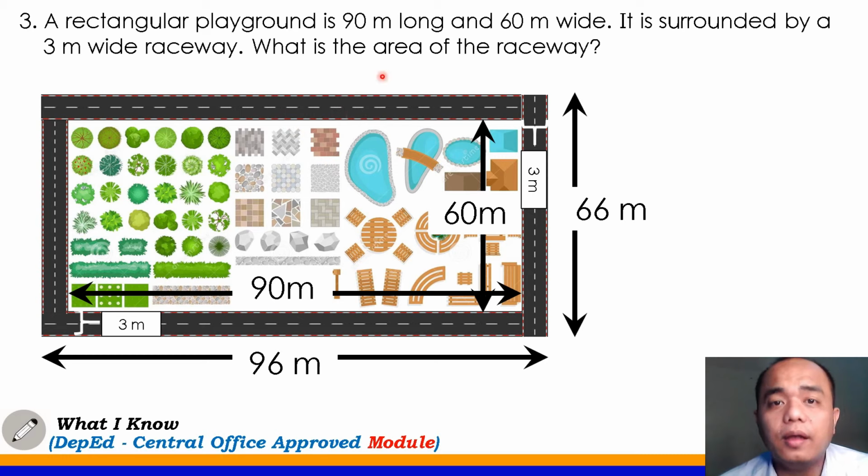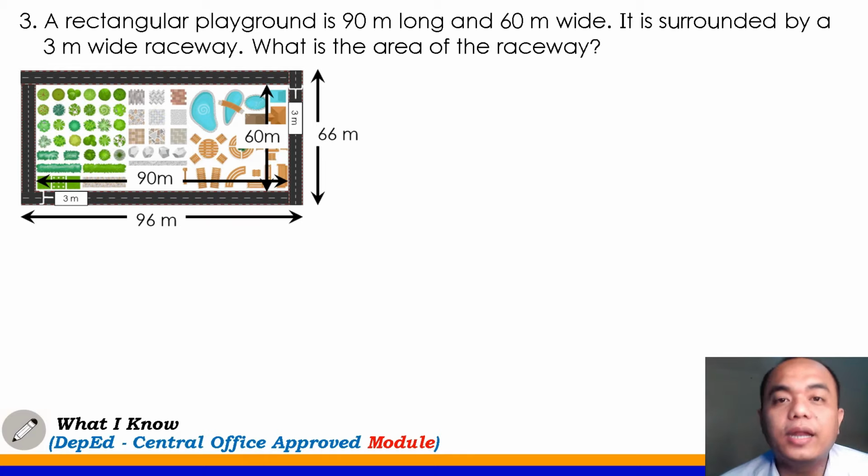Okay? Now, what is asked in our problem? We are asked to find the area of the raceway here. So, kukunin natin yung kanyang shaded part, di ba? Kumbaga. So, nag-overlap na naman yung ating figure kasi nasa loob yung playground. Okay? So, ang gagawin natin, may subtraction na naman tayong gagawin later on. So, paliitin muna natin yung figure natin, class, kasi magso-solve na tayo. Okay? Para mas maintindihan niyo at mas klaro sa inyo, mas mabuti na meron tayong figure dyan.